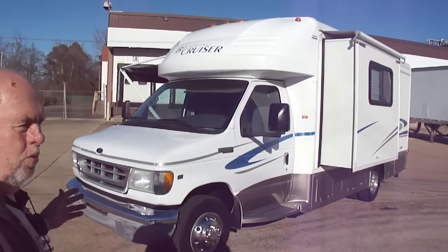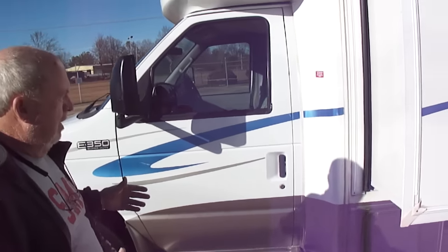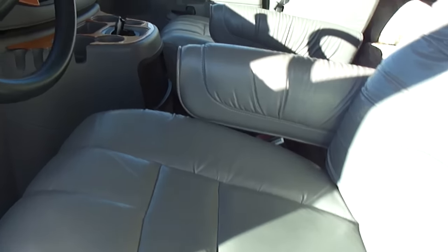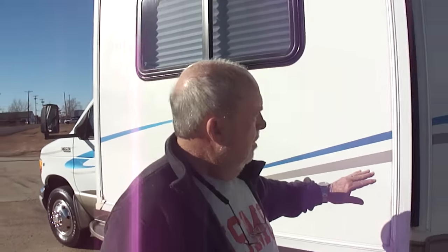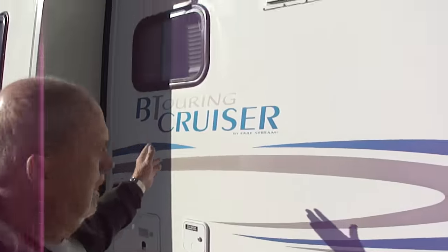The awning's perfect. Everything about it works. The model is a 5230 BT — if you want to look it up — which means it's about 23 foot long. The handiest of all BT Cruisers. We're going to show it to you. No delamination, no nothing. Look in here — what a nice motorhome. Leather captain's chairs, armrests, CD player. Good miles, power windows, power door locks. No delamination. Stripes look good. All the wheel covers are on it. Everything's just like new.